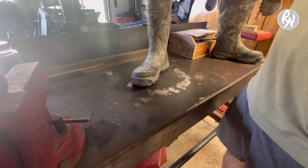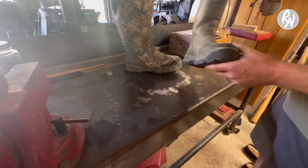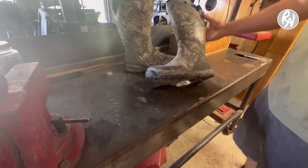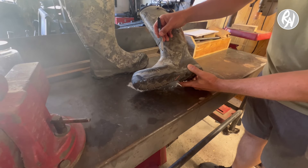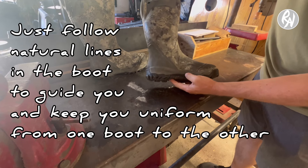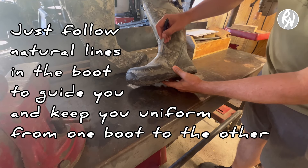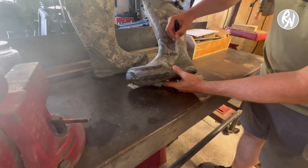I completely wore out that other pair and I ended up having another pair of boots that are not steel toe, and I did the same thing — I don't actually like those ones as much. But I've got these really old beat-up LaCrosse boots. This one held up pretty good, but my left one started getting a hole in it. I tried patching it but they're just not reliable anymore, so I figured why not do the same thing here.